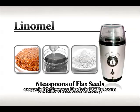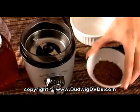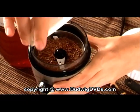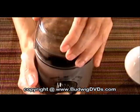You will need a 6:1 ratio of flax seeds to honey. So we have 6 teaspoons of whole flax seeds, 1 teaspoon of pure local honey, and a little milk powder is optional. Use a coffee grinder to grind the flax seeds, but only for about 5 to 8 seconds, since they should not turn to fine powder.